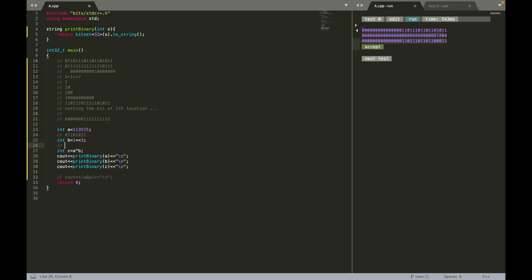I know that if I'm having a number, let's say 101 followed by any number of zeros, and if I subtract 1 from it, what would happen is, over here there would be a carry. So at the first location also I'll be having a 1, right? I'll be having a 1.